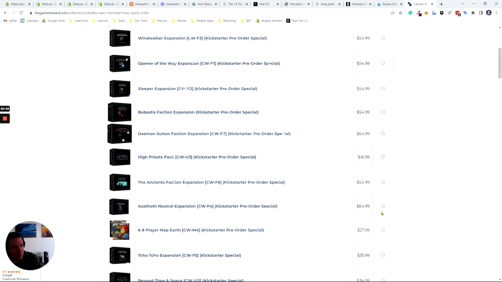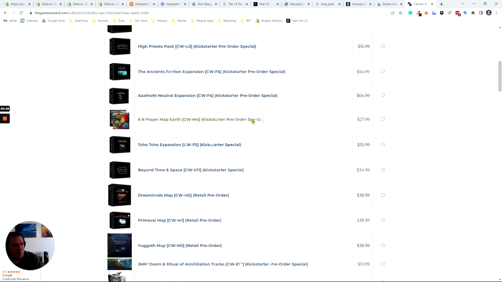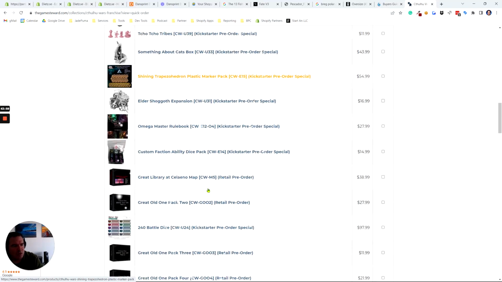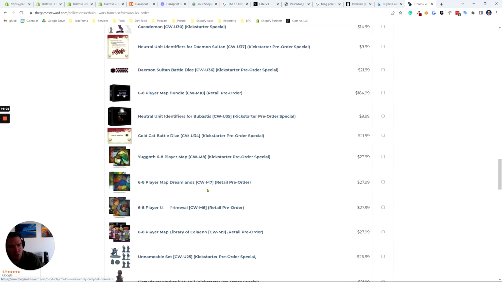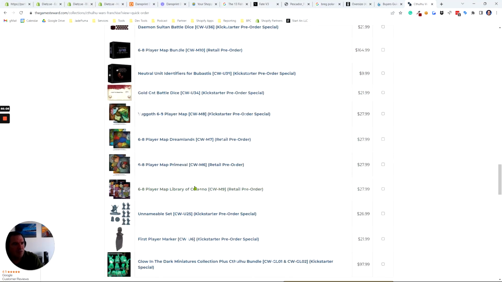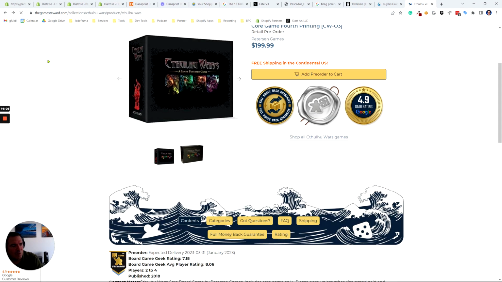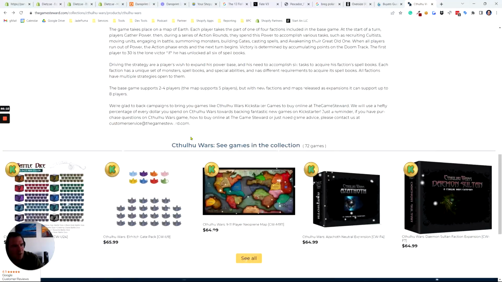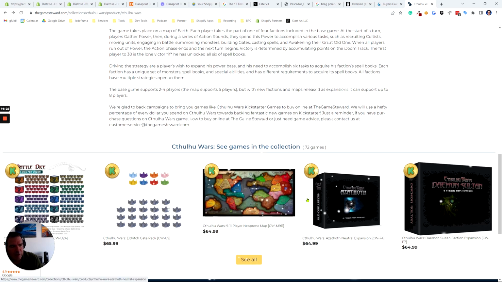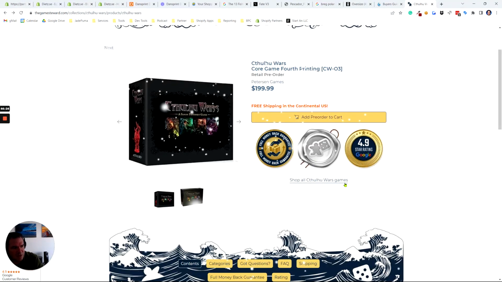You can pick any one that you want and add multiple of them to the cart, because sometimes this map goes with this add-on and all that kind of stuff. So we merchandise at the collection level, or cross-merchandise at the collection level, and let them see everything that is from that collection. We do the same thing down here where, you may also like, these are only Cholula War games. And if a given game's product page isn't part of a collection, we don't show anything there. Up here, we don't show this link if it isn't part of a collection.